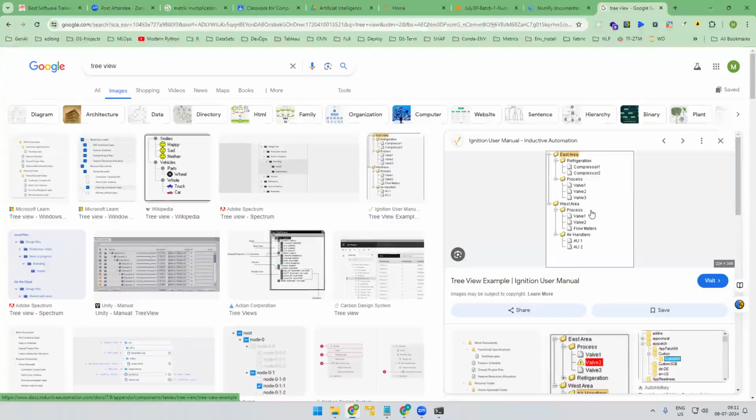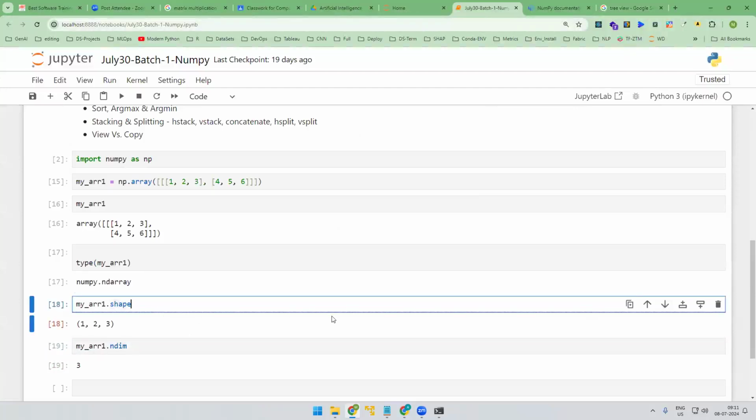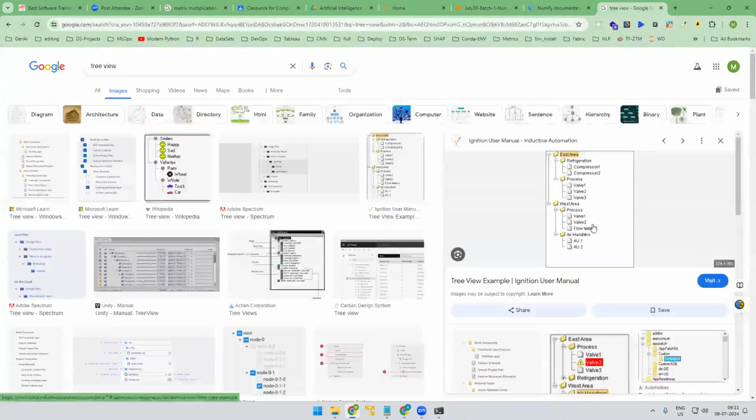Here we can recognize the folders, right? In the east area, there are subfolders. So in the matrix, how will we know that these are sub arrays? Based on the brackets themselves. No, I told you that we have properties like ndim or shape that will tell us how many dimensions it has, how many rows and columns it has. We can always use shape or ndim if we want to. Yeah, okay, got it.